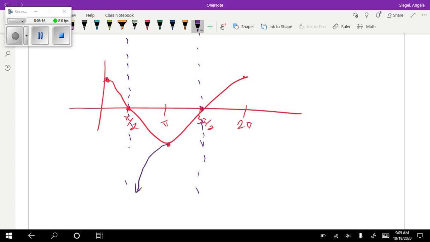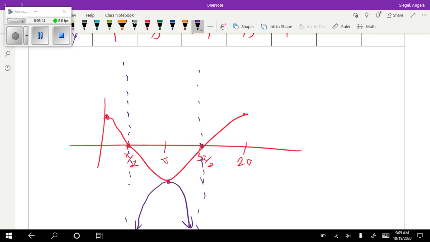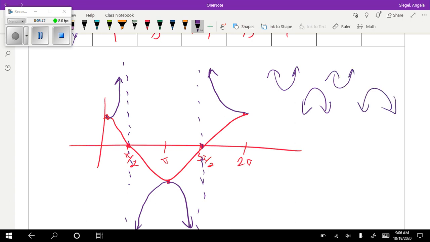I'm going to have this other parabola-looking thing that stretches towards infinity here, and then here I am going to have it approach 90 degrees or pi over 2, and that's going to approach positive infinity, and this is going to approach positive infinity as I go to 270. Now, this will go on and on forever. So if you graph secant on your graphing calculator, it would look like this. We just want that specific picture, just like we did with cosine, but this is the look of your secant function.